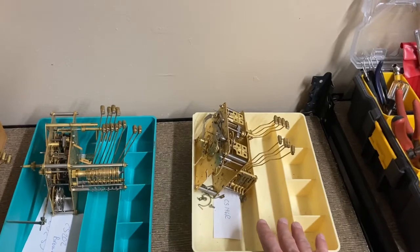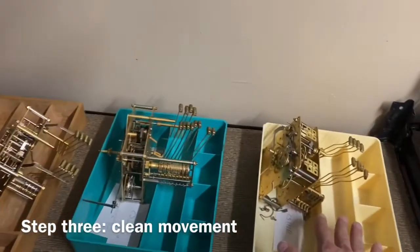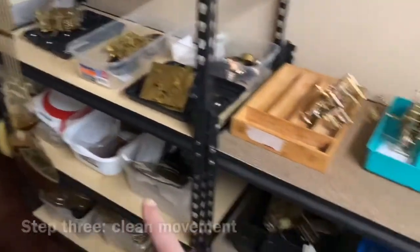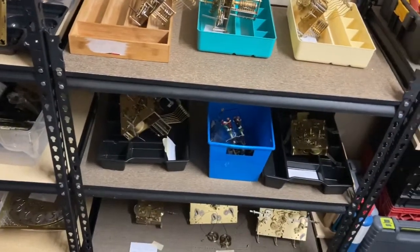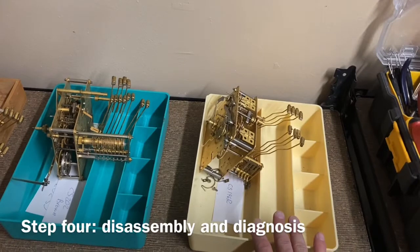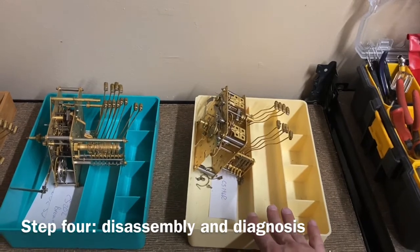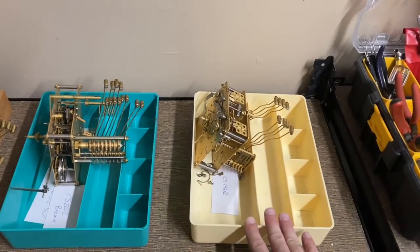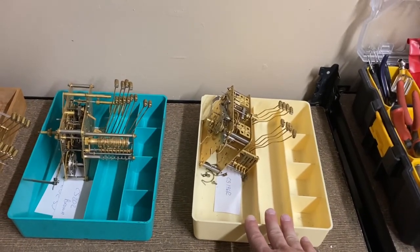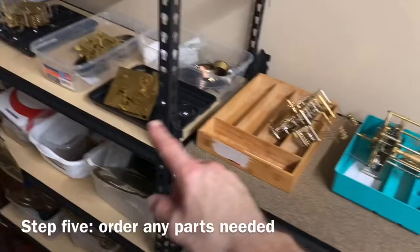So then what I do is, one by one, I will clean each movement. So instead of repairing this clock all by itself from start to finish, I will clean all 12 of these movements. And actually, I've cleaned a number of them already. Then, once I finish cleaning them all, I'm going to disassemble each one and analyze all the parts, figure out exactly what I need to do in terms of repair, in terms of any broken wheels, missing teeth, anything that I need to order, whether it's springs, cables, so I can order those right away for all the clocks. Okay, so I will disassemble one clock, then two clock, all the way through to 12.